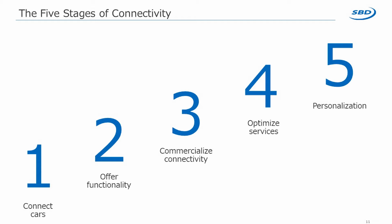Whilst car companies have traditionally been very good at maintaining customer loyalty through their brand image, it's always been harder to create more tangible stickiness within a brand. Connectivity gives OEMs that opportunity, because if a connected car can learn more about you, learn about what you like, what you don't like, and create a more personalized experience for you, it becomes a lot harder to change from your brand to another brand, because it means changing all of your preferences and all of the lessons that car has learned about you and reapplying those into a new car.